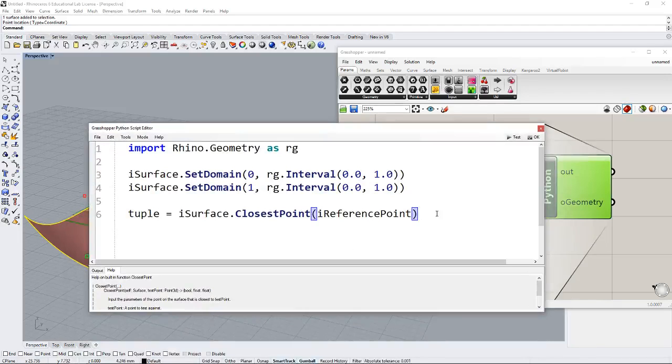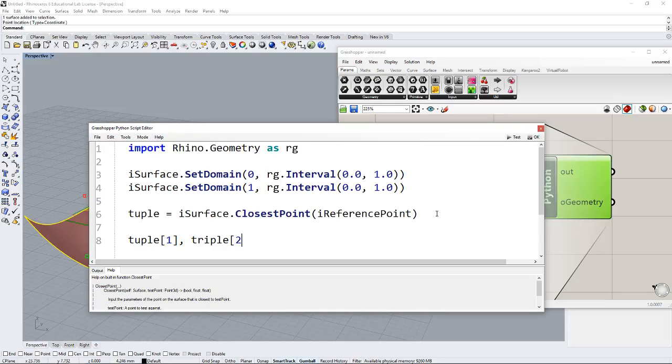Normally what you do is check the first entry of the tuple to see whether it's true or false, but let's assume this is already true. So we only need to extract the second and the third parameter. Tuple square bracket 1, that's going to be the U value, and tuple square bracket 2, that's going to be the V value.